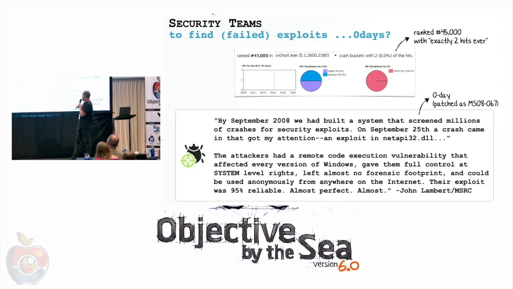But as John, the security researcher that dug into this, wrote on the slide, they noticed by looking at this crash report, the attackers had a remote code execution vulnerability that affected every version of Windows, gave them full control at system rights, and left almost no forensic footprint, and could be used to exploit any Windows system from anywhere on the internet anonymously.